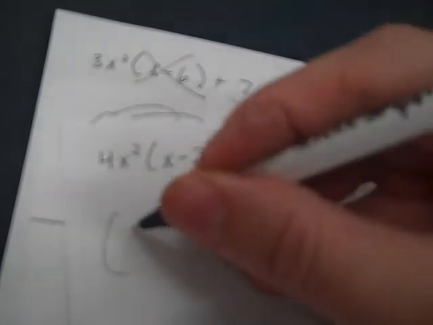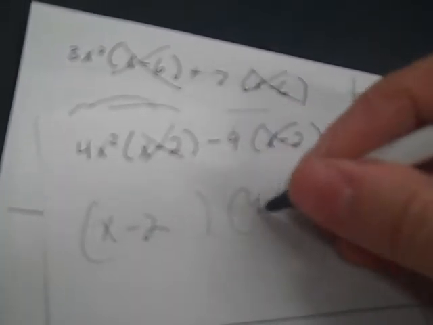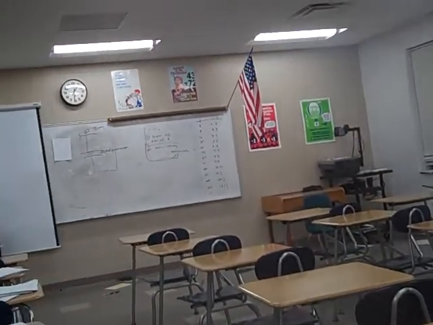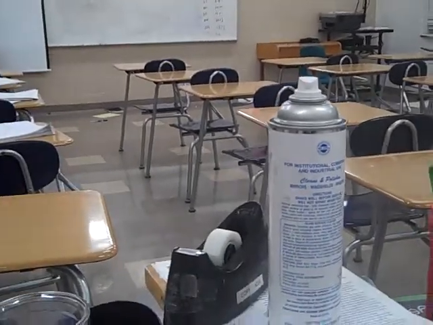Okay, x minus 2. What do we have? We have 4x to the second minus 9. Okay, now they're both minuses, so we need to take a look at both of them for possible difference of perfect squares. Now that's minus, but 2 is not a perfect square. No, 2 is not 1 times 1. Okay, 1 times 1 is 1. They're slick. Okay, so we have that.